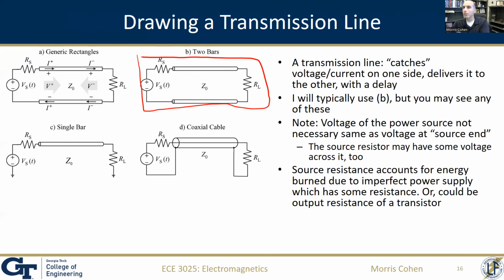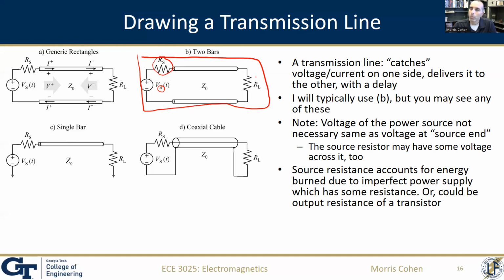You have to account for delays back and forth of waves that are moving. When we talk about transmission lines, I'm often going to be talking about the two sides of a transmission line. There will usually be a source side and a load side. The source side is with this little S right here. It will have a voltage associated with it, and this RS is sort of like the internal resistance to that source, right? It's like a battery that has an imperfect resistance to it.